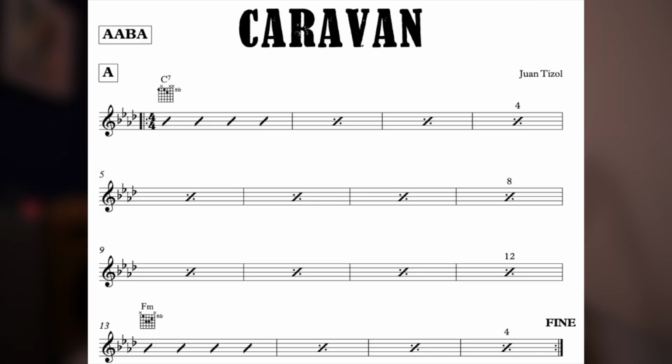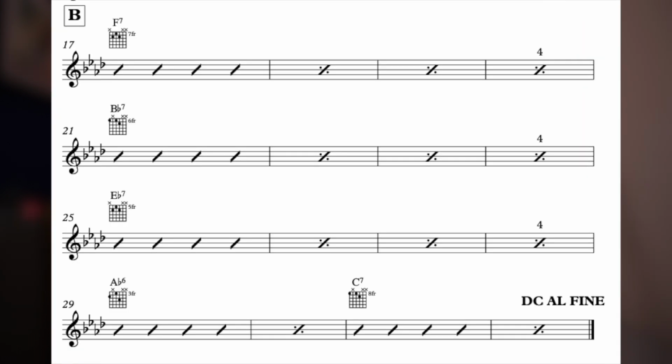And just looking at that A section, you can see there's two chords. Obviously there's many other ways it could be played, but there's only two chords there. And if we look at the B section, there's not too many chords there too. So this makes it a very good standard for practicing soloing over, because it's not got too many chord changes.